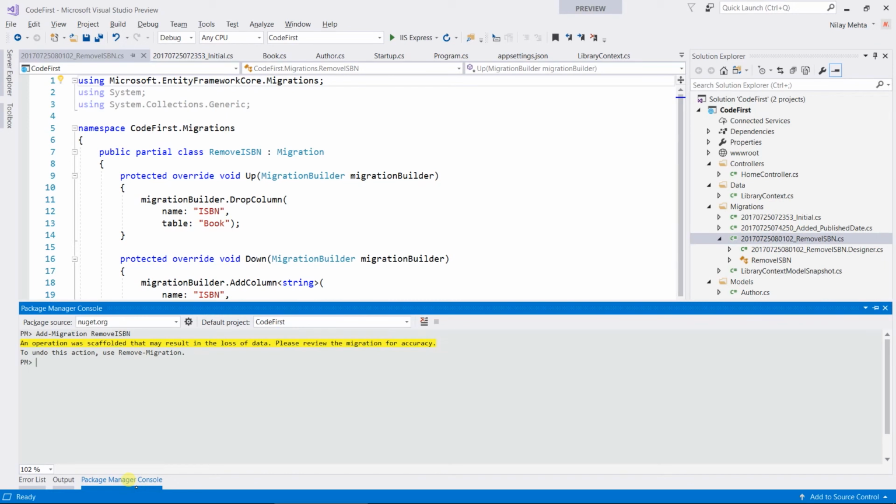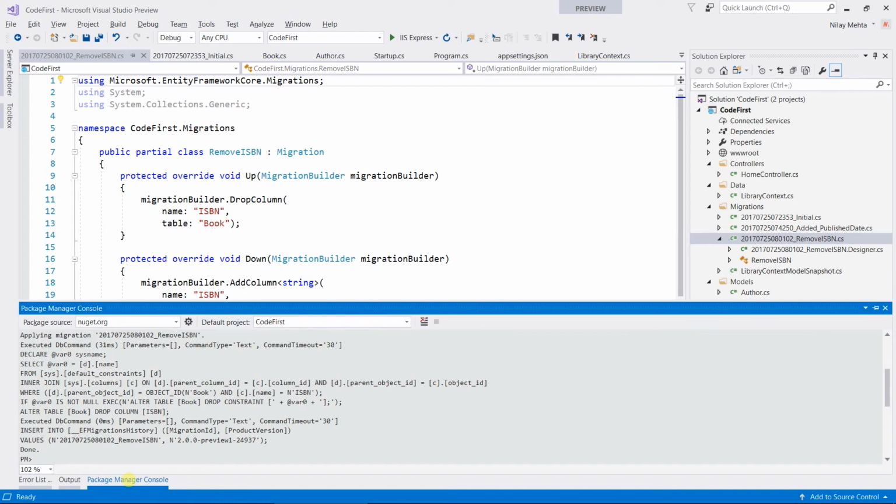To update the database, we need to use the update-database command and specify the name of the migration to which we are going to update. Remove ISBN and hit the enter. Here you can see that it was done.